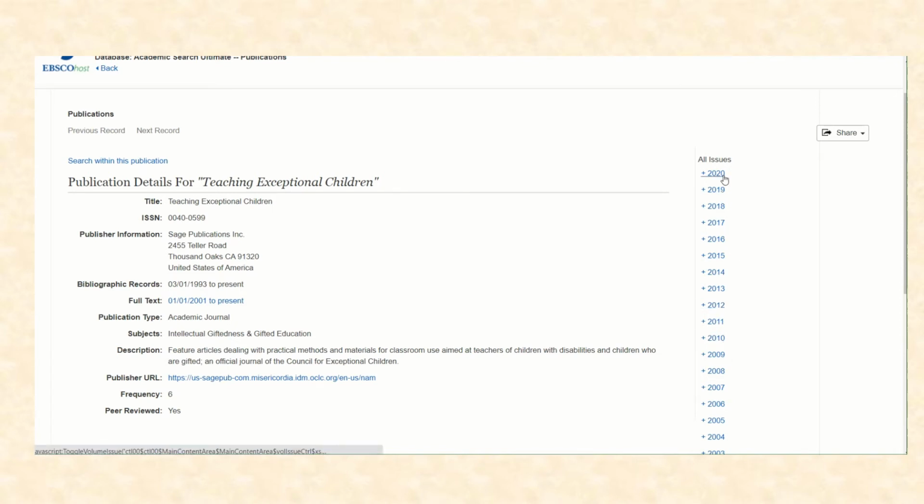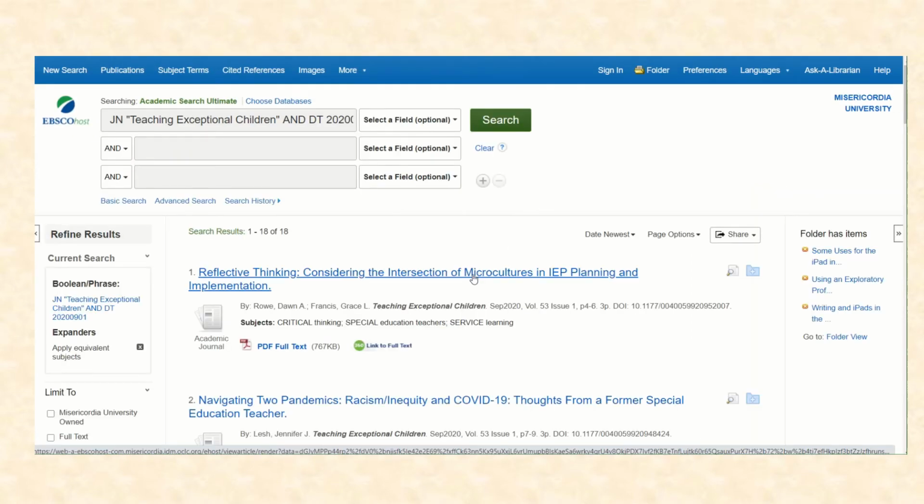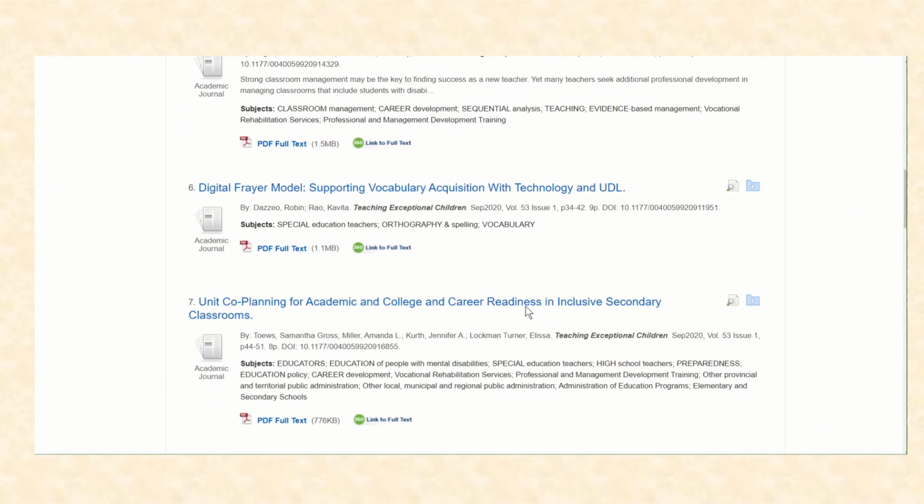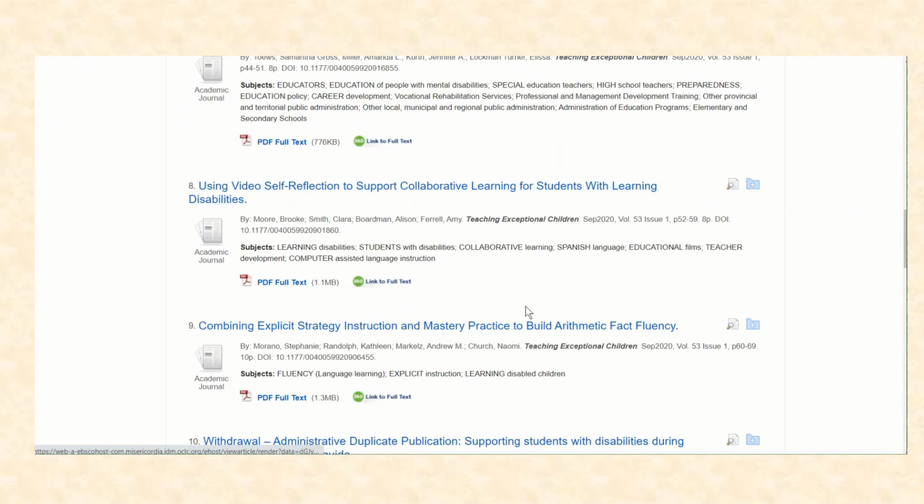If I click on 2020, so I'll get the most recent ones, they have 6 different issues available. I'm going to click on one of those issues. And if I do, the hit list that I get now, these are all articles in that particular volume of that journal.